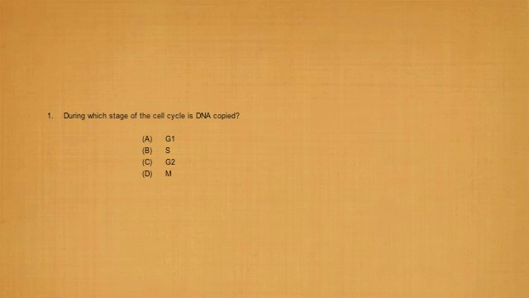After what we learned from the chapter on cell growth and division, in which we knew how the cell divides and how DNA is copied, these are questions related to that chapter. So during which stage of the cell cycle is DNA copied?